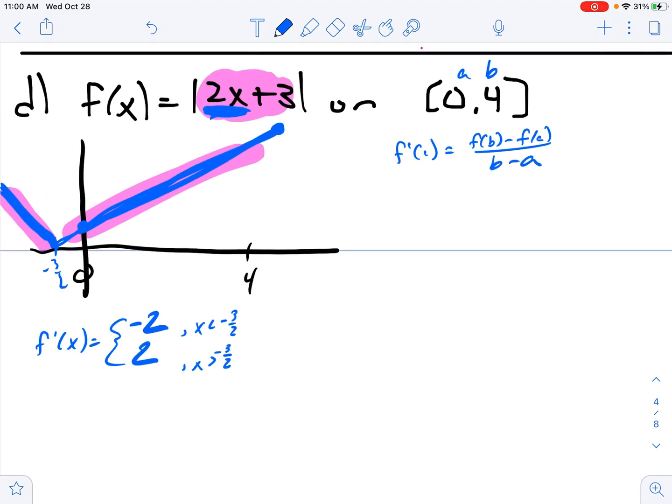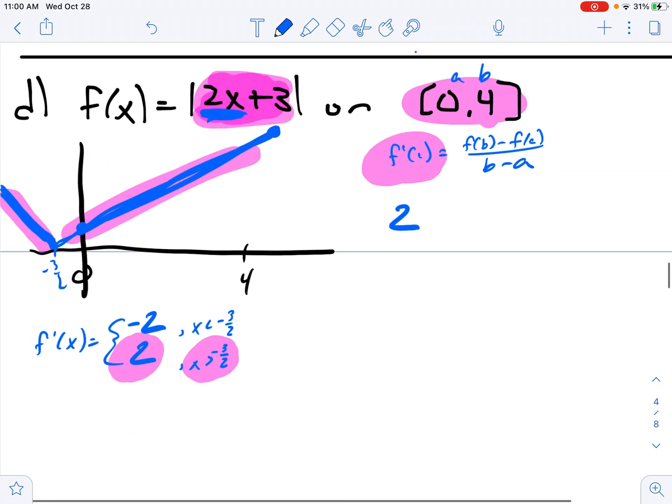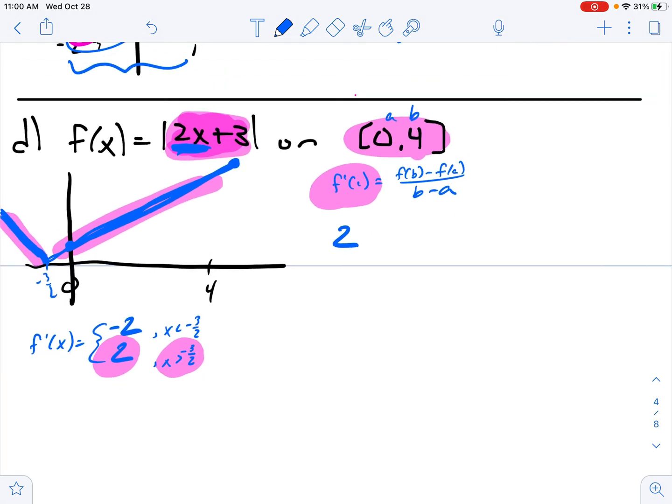All right, so look, what does that mean? Well, f prime of c we're interested in, right? What's the derivative of this function? Well, on this particular interval, these are x values greater than negative 3/2. The derivative is just the constant 2. So f prime of c is just 2. There's nowhere to plug the letter c. Okay, it's just the constant 2. But we use that. If we were on a different interval, maybe we'd be using negative 2. All right, so just be careful.